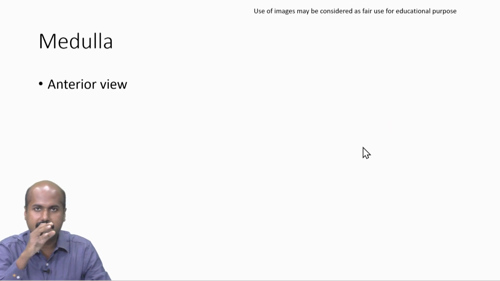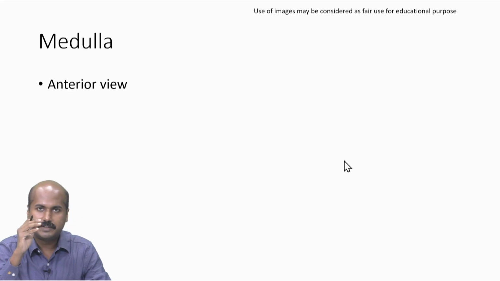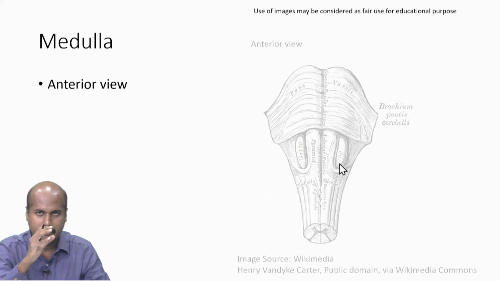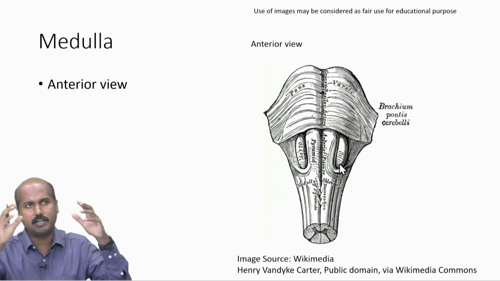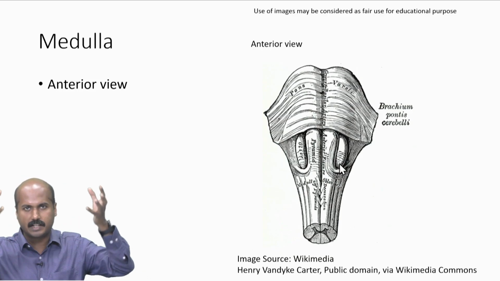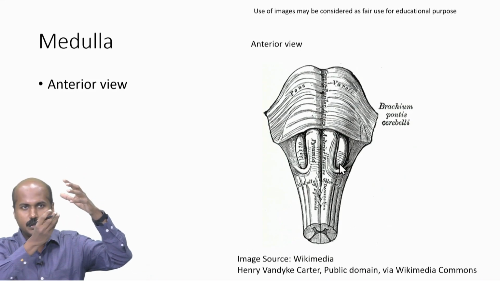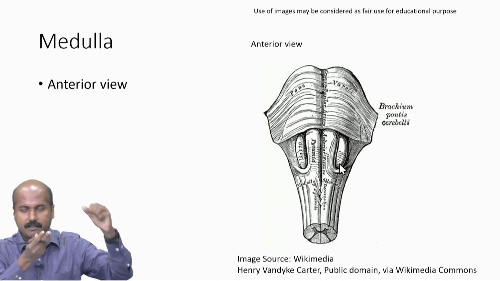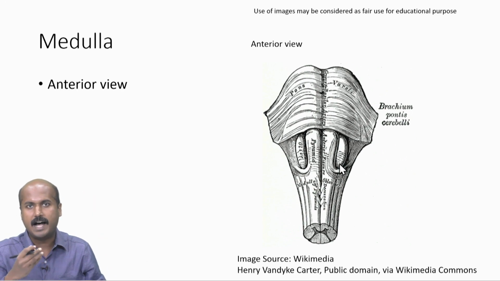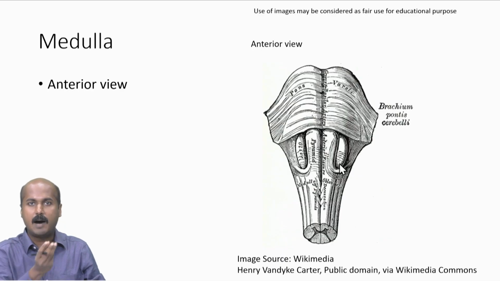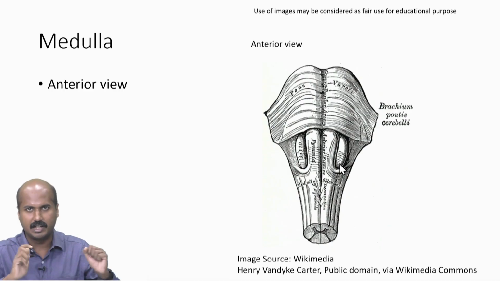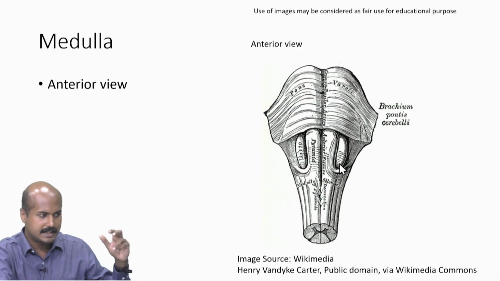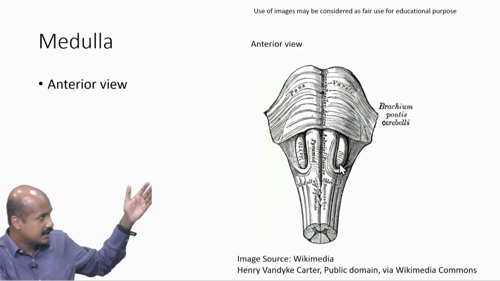Suppose you look at the anterior view of the brain stem. This is the lower brain stem. Just to give you an idea, the cerebrum are two cerebral hemispheres, and you have a midbrain, pons, and a medulla, and from the medulla downwards you have the spinal cord. Okay, spinal cord so extends upwards into the medulla oblongata. You can consider that the spinal cord is a continuation of the medulla oblongata. So the medulla oblongata is what you are seeing here in this picture.